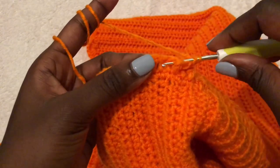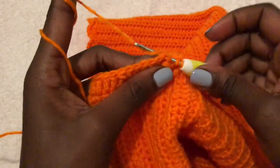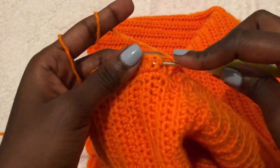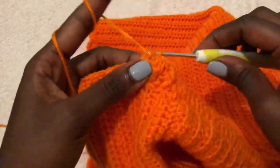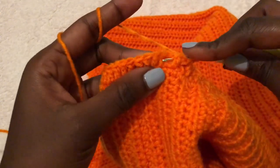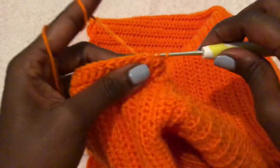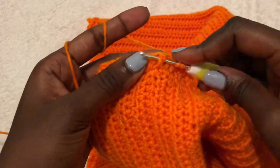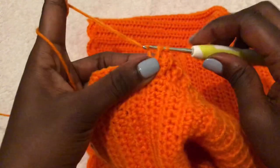Remember, we are going in the back of that stitch like that, then do a back post, and we're alternating between front post and back post, and we'll do that up to the end, and I will see you once you're done at the end of this first row.